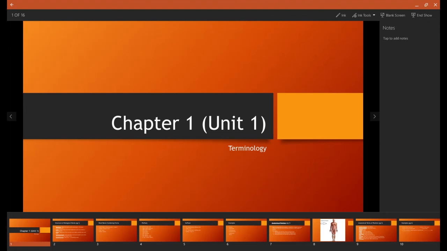Chapter 1. This is going to be a part of Unit 1, and we'll be covering biological terminology in this chapter. Now, this actually is, in my opinion, one of the most important chapters that we will cover in this entire course, simply because in anatomy, a lot of our structures are named after what they look like, maybe what they do, their shape, their appearance. And so the better that you are able to understand the terminology of anatomy, the easier this class is going to be.